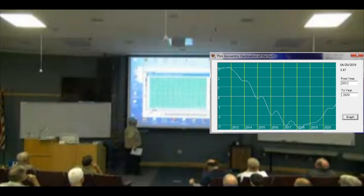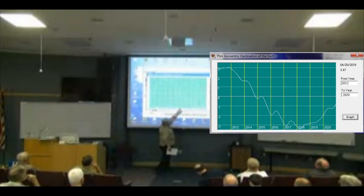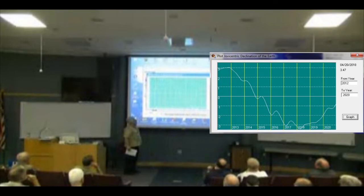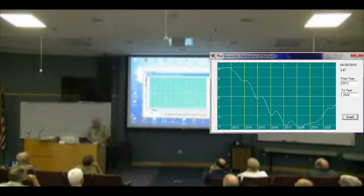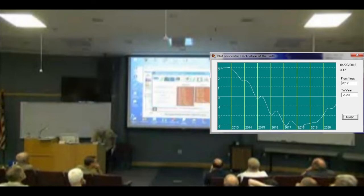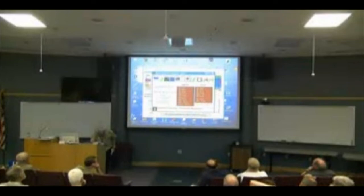So right now we're getting ready to dive into the point where Jupiter will not be so great. Jupiter observations have been awesome the last few years with the low solar interference and the high D sub E. And there's an observer log in here too, but I won't go into that.